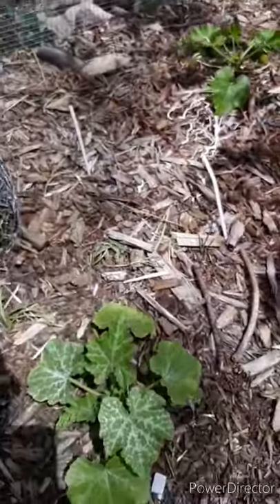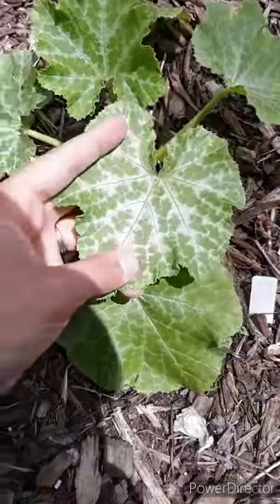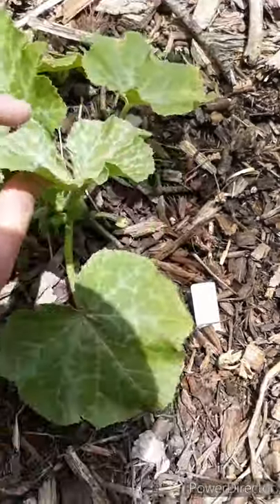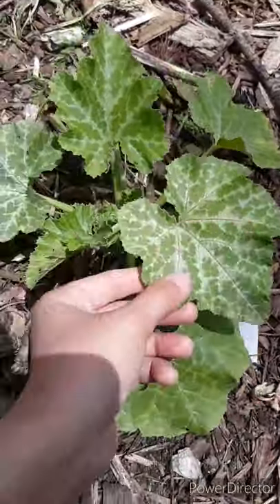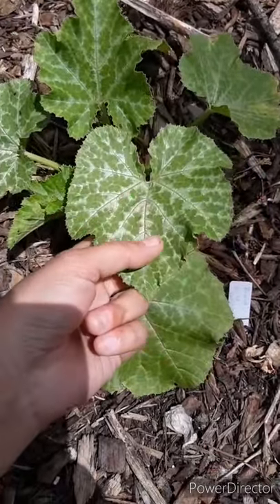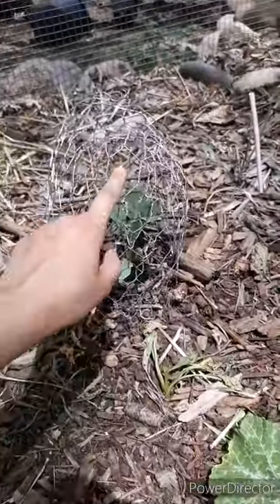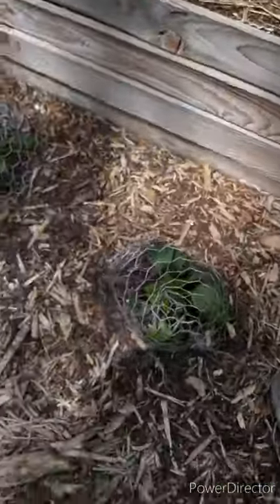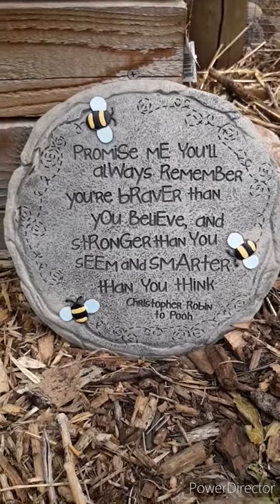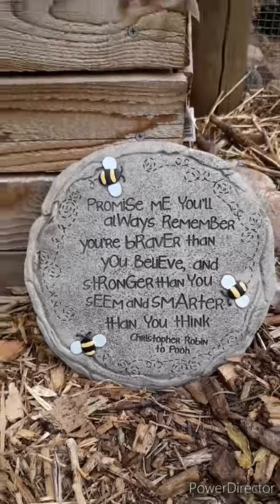More summer squash — I'm really excited about this one from David's Garden Seeds. Look at this pattern on the leaf — it's called a Brown Brice zucchini, so it makes little globe-shaped zucchinis. This pattern on the leaf is totally natural, it's not powdery mildew like it looks, that's just the way the leaf looks. I really like that. And cheddar cauliflower — my favorite. Love that sign my mom gave me.